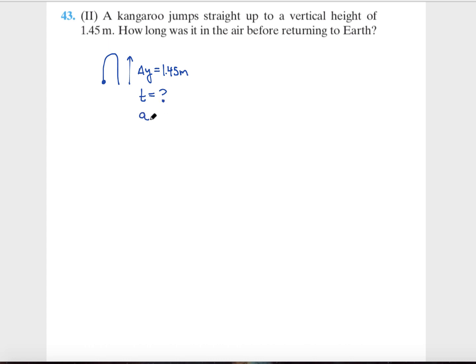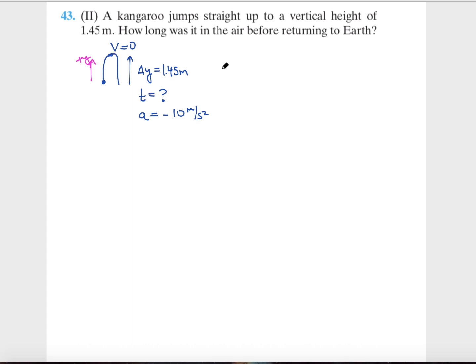I know that acceleration is negative 10 meters per second squared. So I'm saying up is positive in this case. So this is positive y. And the other bit of information I know is that v final at the top, let's do it like this, so we'll say v at the top is 0. So here's a little bit of a tricky one, because what I'm going to do is I'm going to see, all right, how long does it take to go up to the top? And then I know that it's going to be the exact same amount of time to come back down.